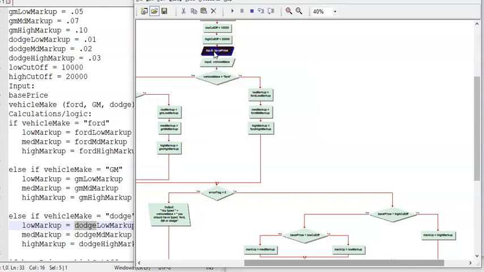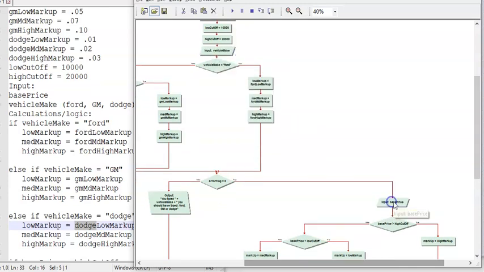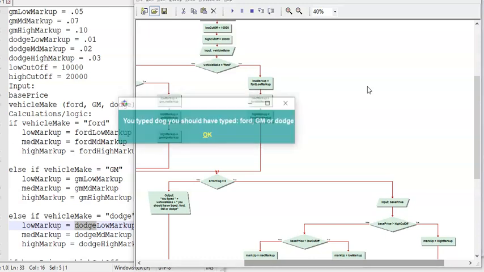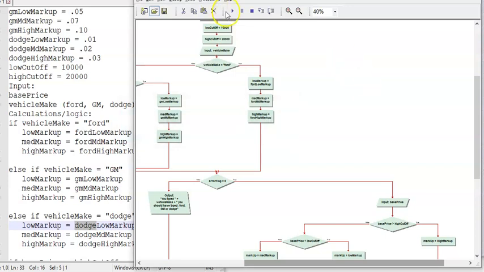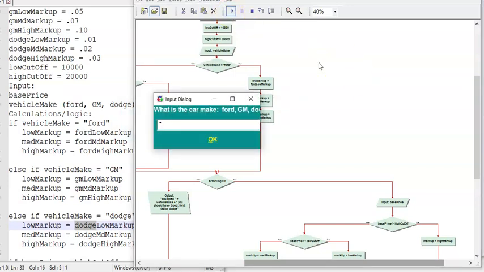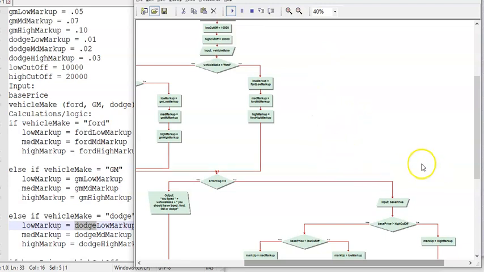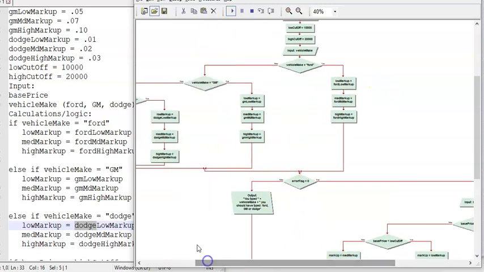So I'm not going to copy and paste. I'm just going to drag it to here. And now it's even better. Because now I type in dog, and it tells me, oh, I shouldn't have typed in dog, and it ends. It doesn't ask me the base price until after it's proven that I didn't make a mistake. So you can see now it's asking that. Boom, boom, boom, boom. And that's it. That's the flow chart. That's how you build it. Build and test, pieces, parts, and we'll move on to the code.